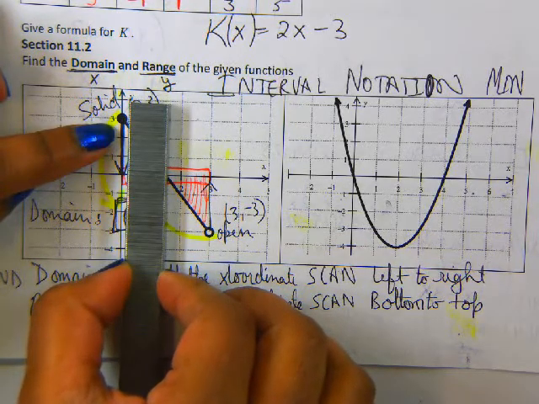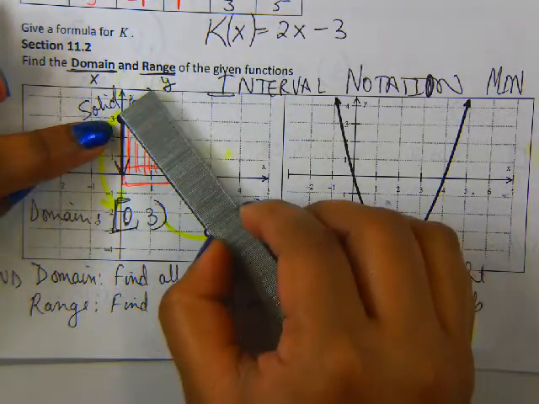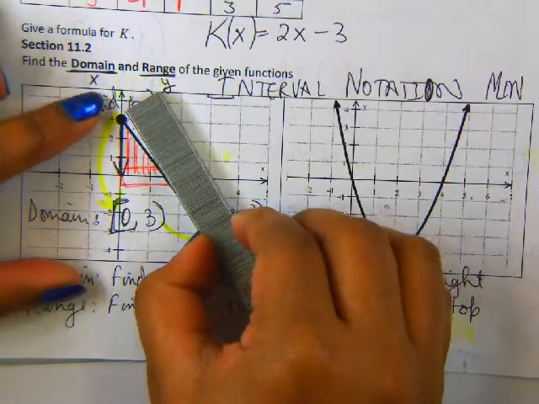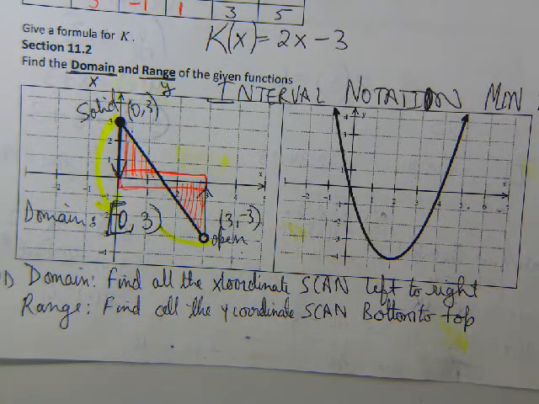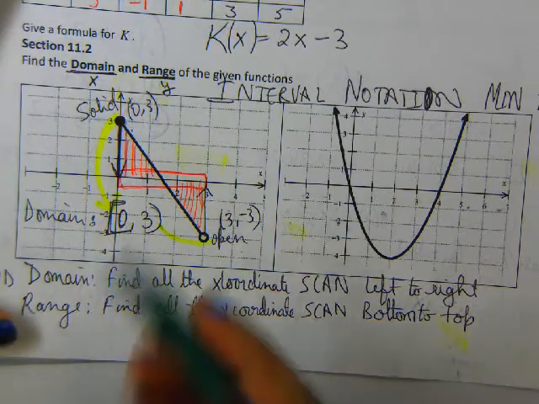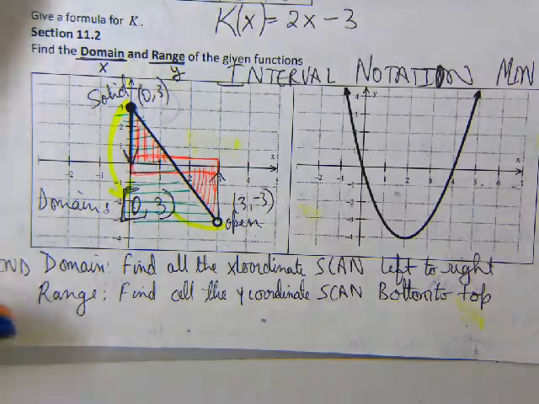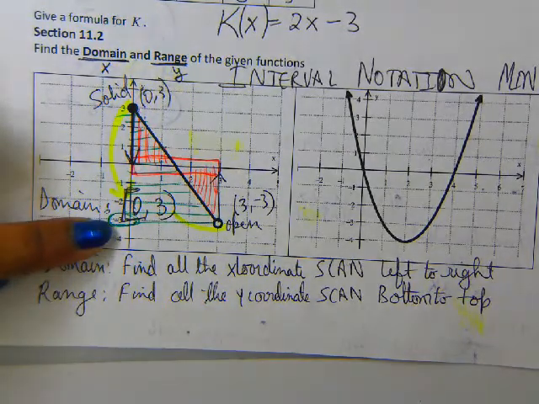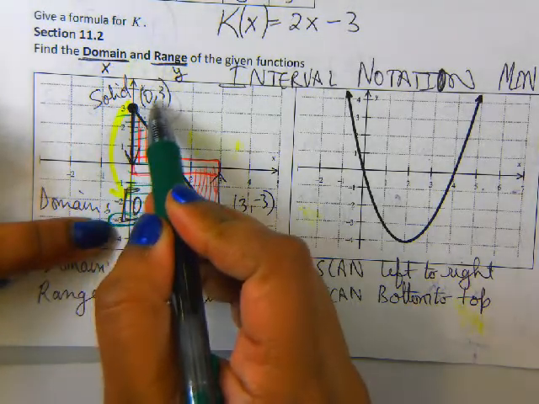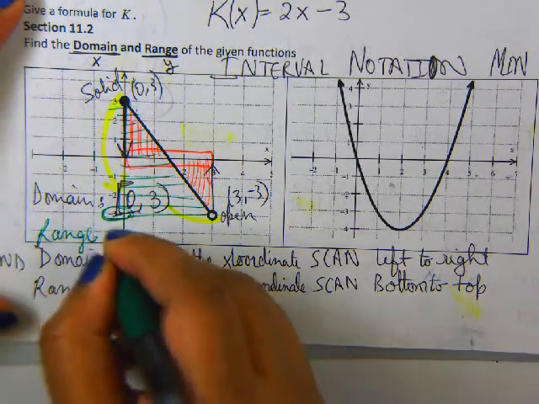If you can see, I'm using staples actually, but are you getting the point? This is my line, and I'm trying to find the y values, so I'm trying to mush it up on the y, so I have to do only one dimension, okay? So now I'm trying to find all the y values. What is the minimum value over here? And going up, it's 3, right? So my range would be negative 3 to 3.